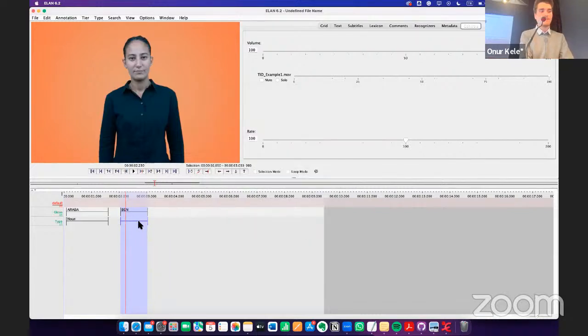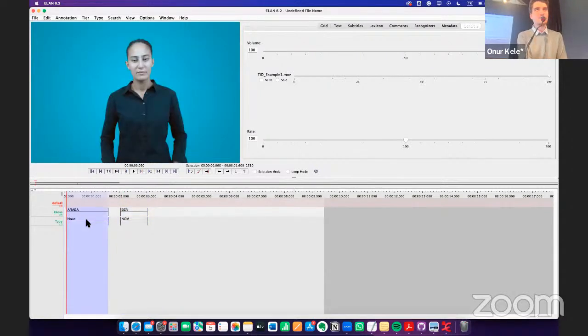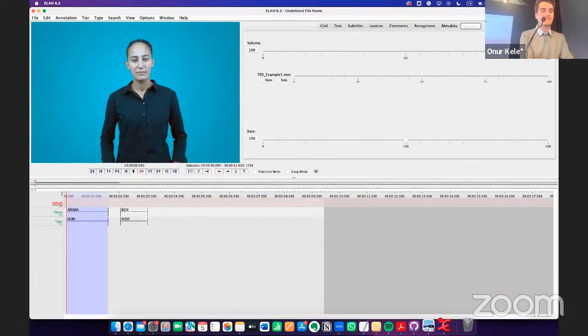So when I pick the same, I pick the gloss, then I pick the type. Here we have options now. We don't have to write them manually. So we can have vocabulary, we can have options. There is not a pronoun option, but still, let's go with not adjective, but nominal. And let's also do the same for araba, car. Let's pick nominal again. So this is how you can use controlled vocabularies.